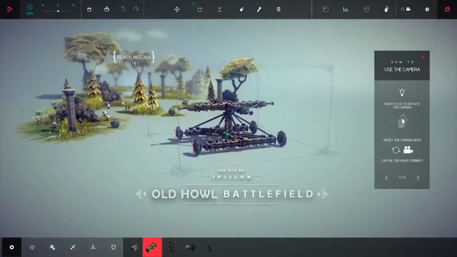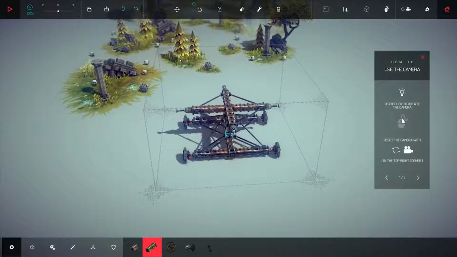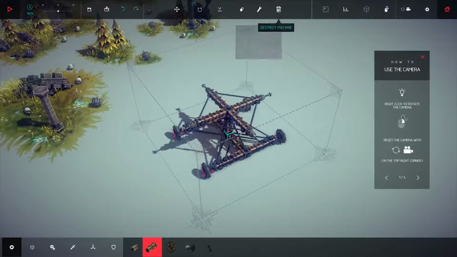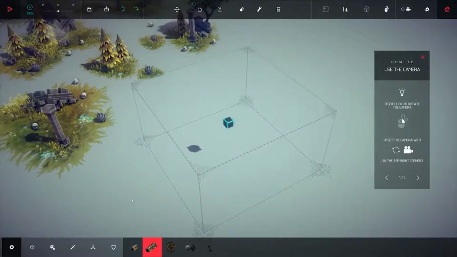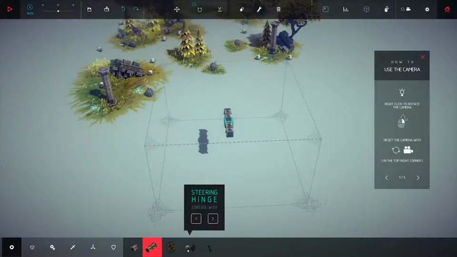Now in this one, we've just got to reach the insignia at the end here. And as you can see, we have lots and lots of mines in the way. Oh dear me. Let's scrap our machine and let's build something a little bit different, shall we?